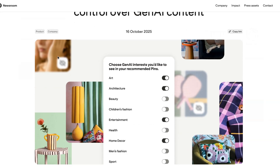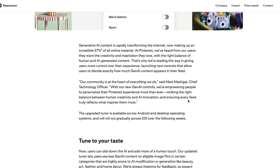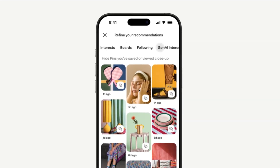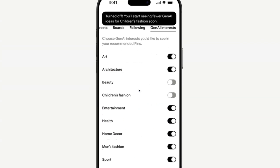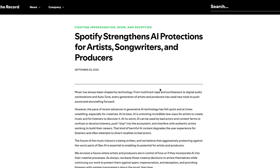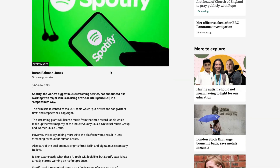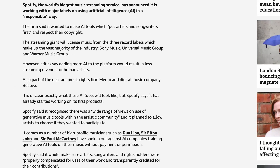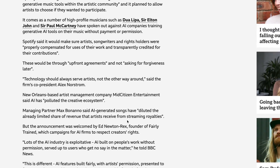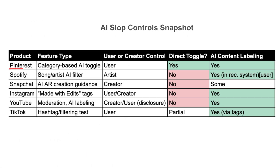Speaking of AI slop, Pinterest says that generative AI content now makes up 57% of all online material. This has led them to ship a new set of toggles that allow users to control generative AI features on and off, on a category-by-category basis, to decide whether or not they want to see AI-generated content in their feed. Spotify has shipped its own set of filters to reduce or eliminate AI slop by identifying AI-generated songs and removing them from its recommendation engine. This week Spotify confirmed it was working with artists to give them control over how their music is used in training AI models. A spokesperson said the new features would be built fairly, with artists' permission, presented to fans as a voluntary add-on rather than an inescapable funnel of AI slop. Pinterest is currently leading the way with user controls, including direct toggles and AI content labeling.